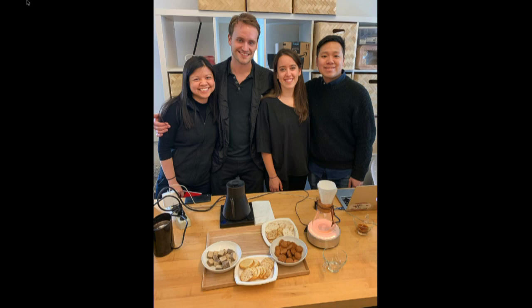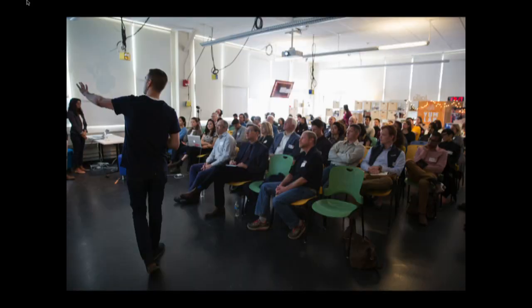And here's another team that created a device that really helps you dial in the perfect cup of coffee. It's that cylindrical thing with the metal outside. That was completely made from scratch, and it had this really cool LED display that would actually instruct you how much water to add, how long to let it seep, then when to add more water. And it was really a brilliant little device.